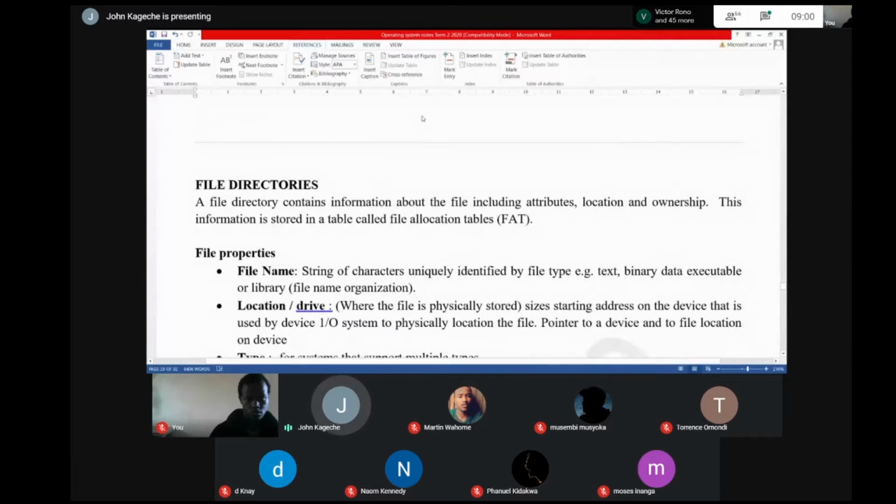Now let's look at file directories. When you talk about a directory, you're talking about a folder in another language. File directories will contain information such as the location, the ownership, and the attributes. If you go to any folder and right click on it, you'll find the attributes.